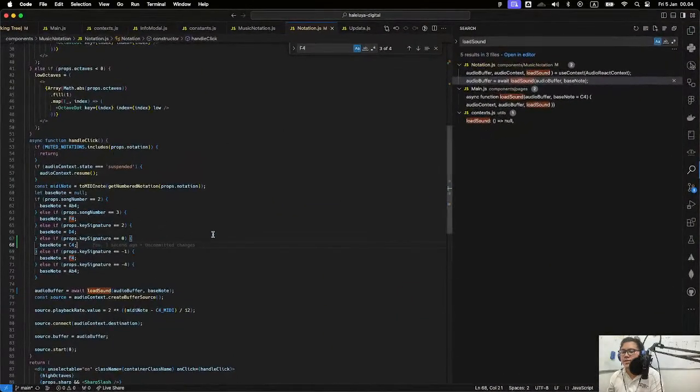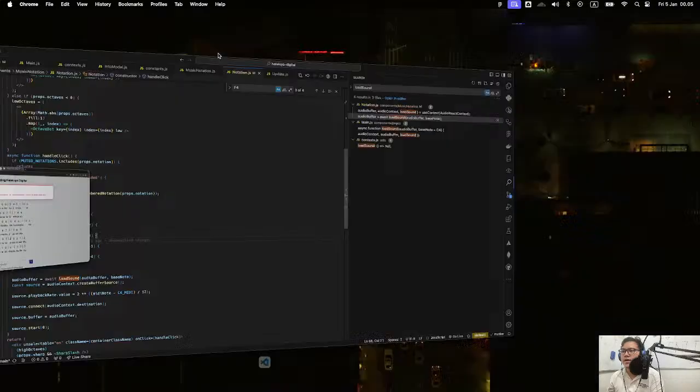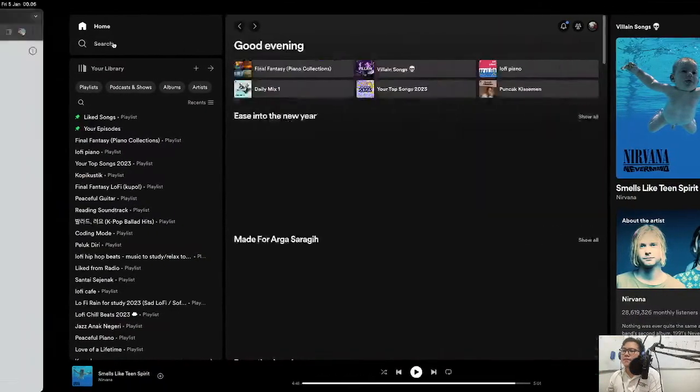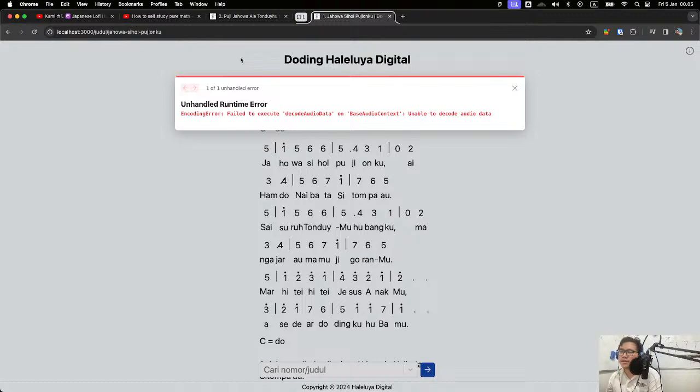And the reason for this, let's see. Okay, I think we only need to refresh the page, because initially when this page is rendered, the data being used for this page has no key signature, and after we add the key signature field, the page is not yet aware of the new key signature field.